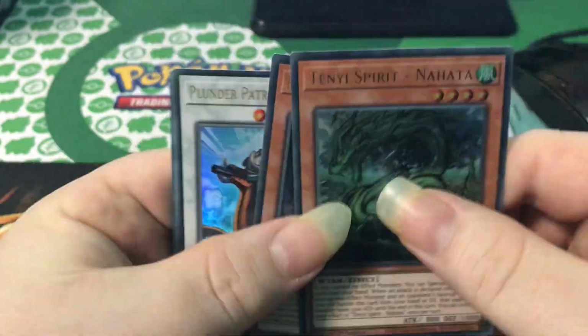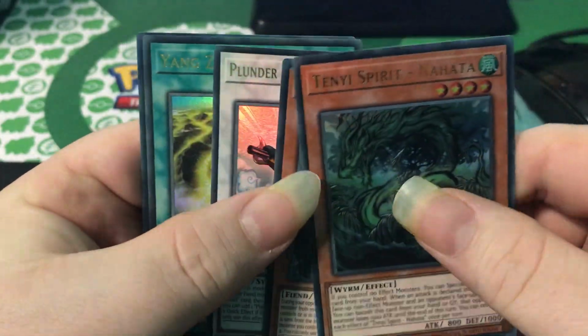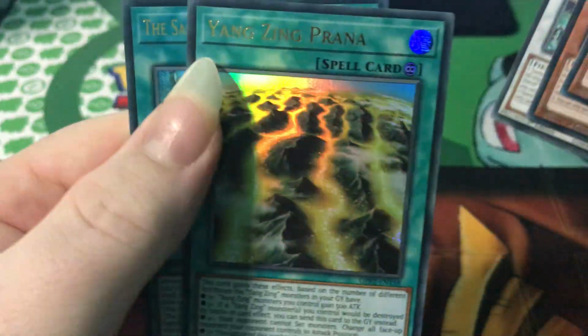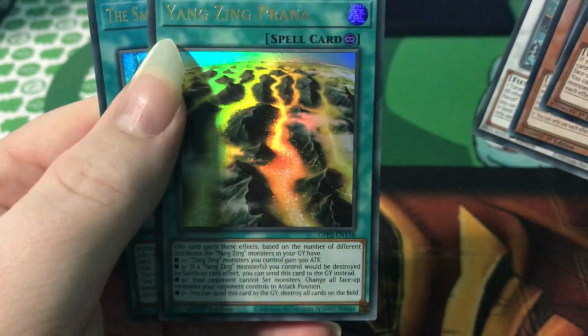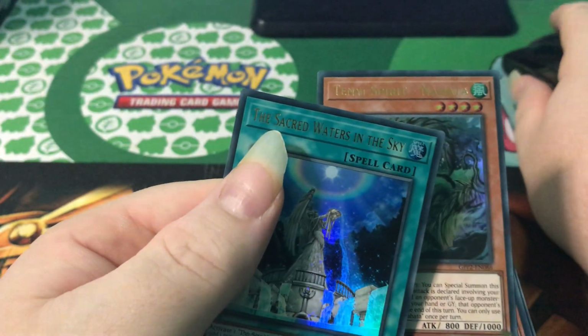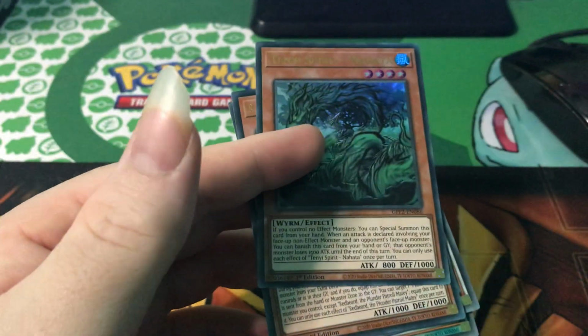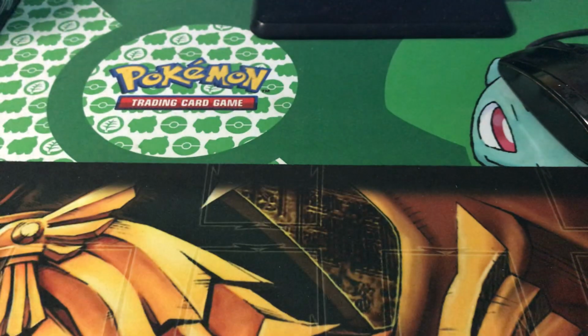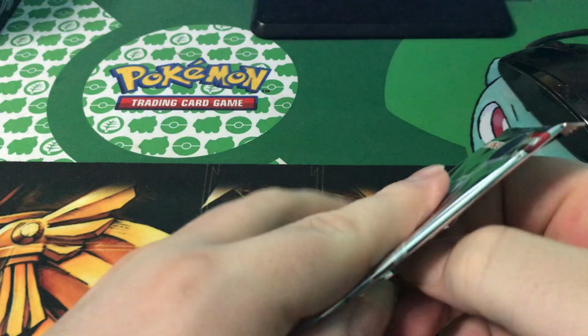You think spending money on Yu-Gi-Oh cards is a good idea? Planet Patrol, pretty cool. Probably not, but who cares? That looks cool though. That looks nice. Yang Zing, yeah. Probably worth 20 cents, but it looks good. The Sacred Waters, that is a card on the front page, 99 cents. Like I said, the good cards are at the back on these prints. I think they call them Euro prints. American ones, I think they're stuck in the middle.